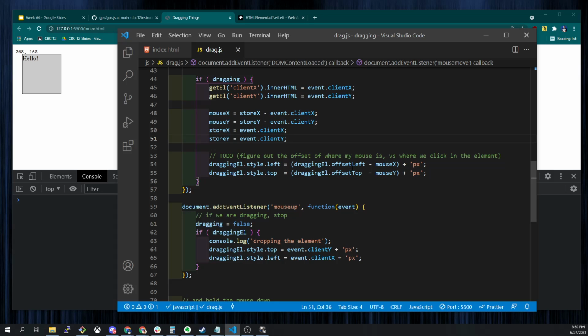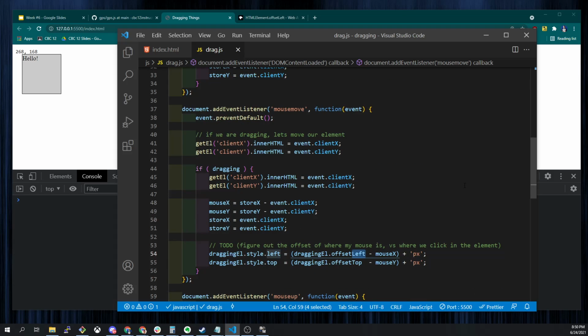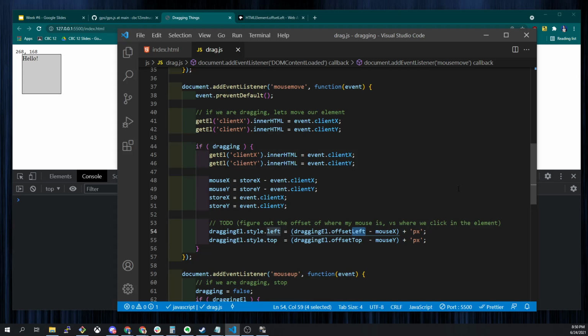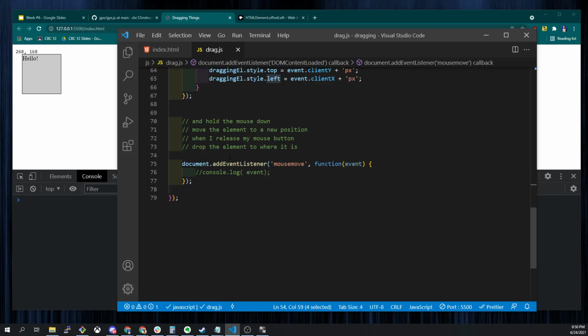And while I'm confident that we can solve this if we spent probably 10-15 more minutes, it's just not that useful watching me sit here and try to fiddle with math. But you can kind of see the flow, right? We needed a mouse click, we're going to say we're dragging, mouse move, we actually drag, and then mouse up, we drop it. I'll check this in and you guys can look at it over the weekend as well.